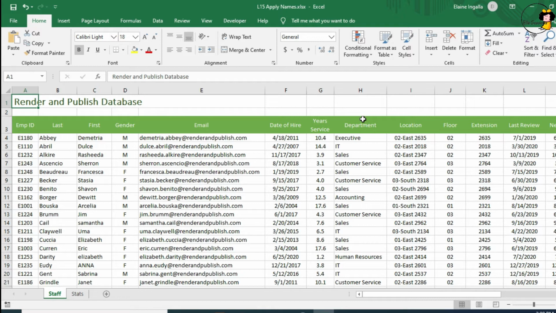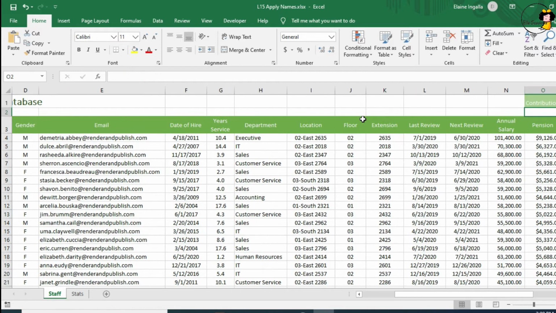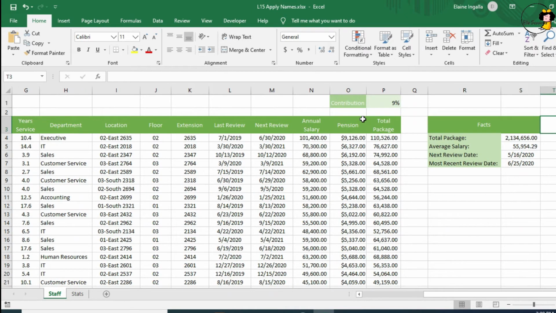Now let's have a look at what we did last time. We came to total package and created a calculation using cell references rather than a name range because we didn't have a name range. We've now decided that it actually would be a good idea to put the name range in. So I'm going to press enter and I'm now going to name all this package data. So stop for a moment. Can you think what will be the best method or the quickest method?